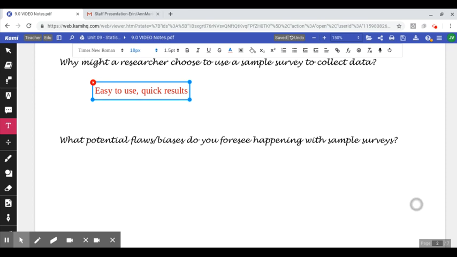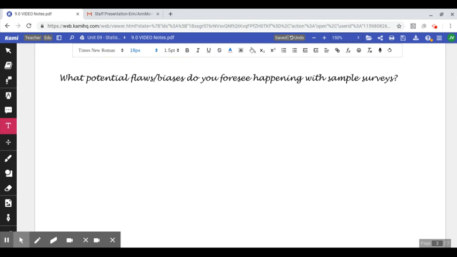Well, with every benefit, there is a drawback. So what kind of potential flaws or biases do we sometimes see with sample surveys? So one of the big things is this issue of voluntary response. So this means that people that actually do the surveys might be of a similar demographic and might think similarly, and you might not be getting a good representative sample of your population. So only people that want to respond do respond, and those folks that don't, you're not getting their input. So unfortunately, your responses there might only be for certain types of people.